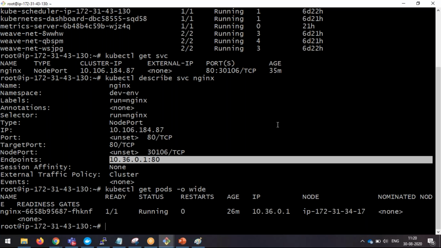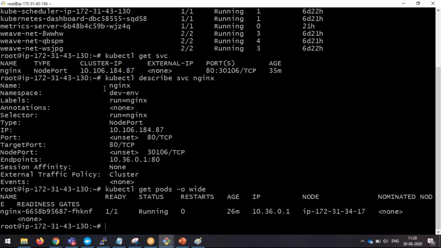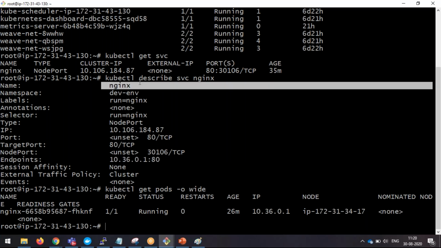Immediately this pod is mapped to the service object, so whatever requests are sent to this particular service will be routed accordingly. In the background, these components work like that.